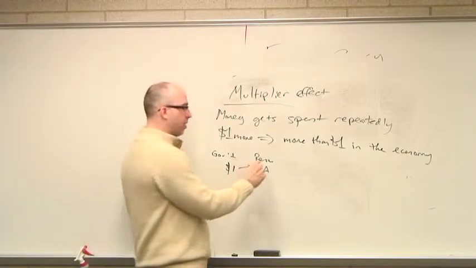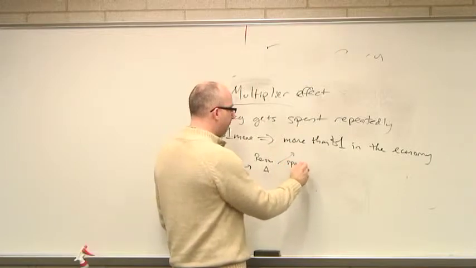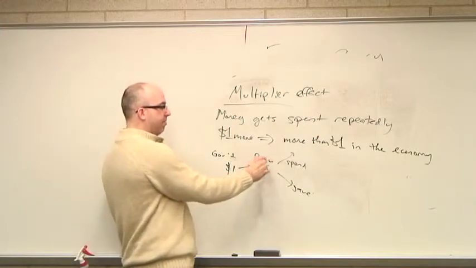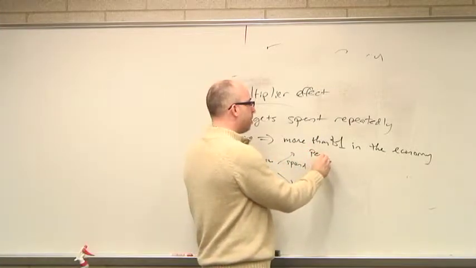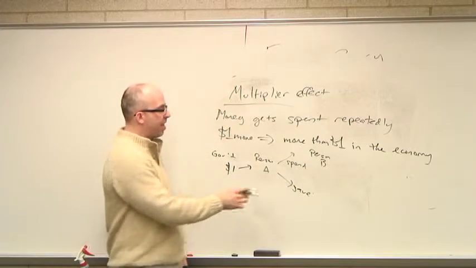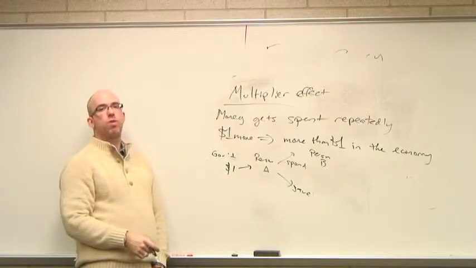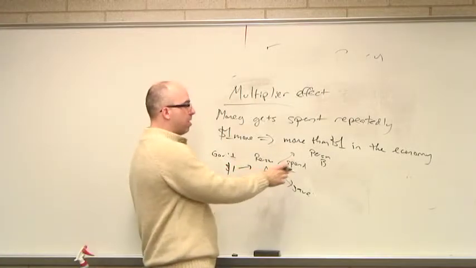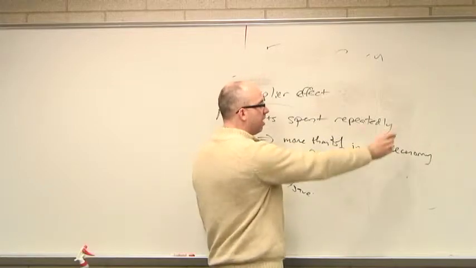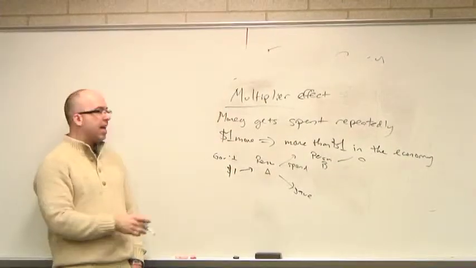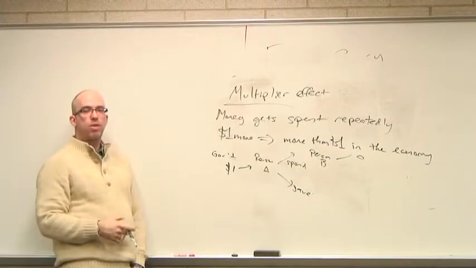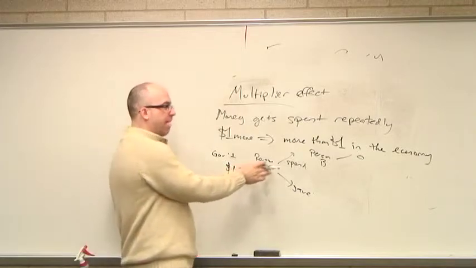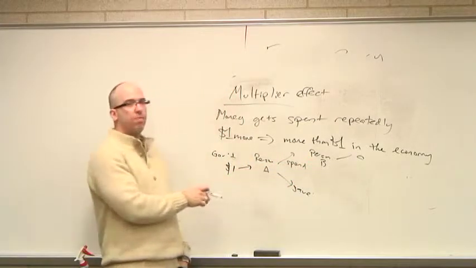All right, so they're going to spend and they're going to save the money. And if they go shopping, then I'm just going to call this person B. All right? Now, this money gets saved. This money drops out. It doesn't circulate. But you can have this dollar get spent by one person and then another, and you can keep going C, D, E throughout the economy. Now, the money is going to disappear eventually because whatever gets put in the bank drops out of circulation. But whatever fraction remains gets spent over and over so that it turns out to be more than $1.